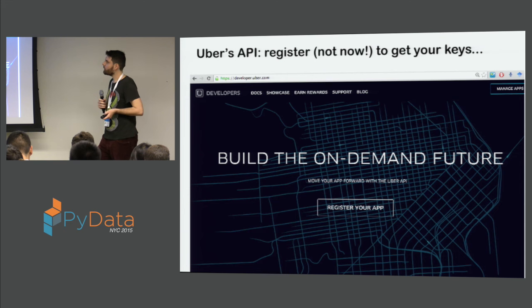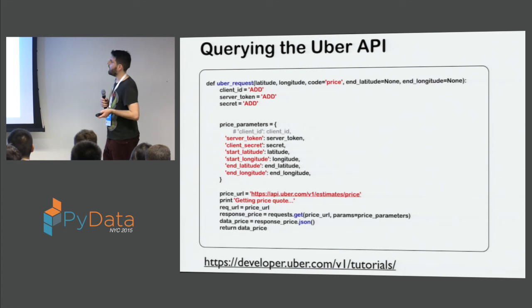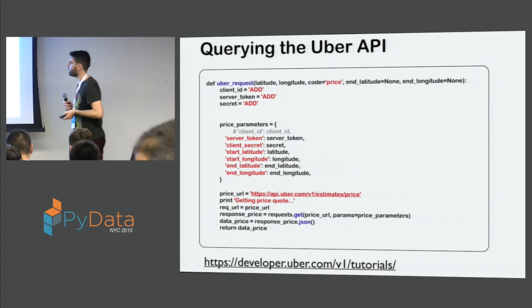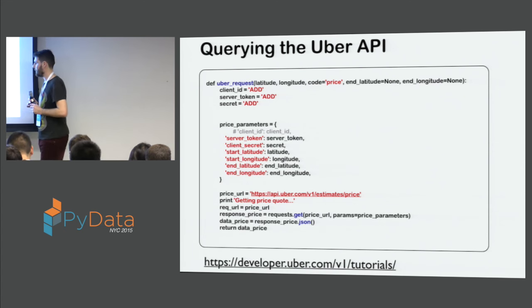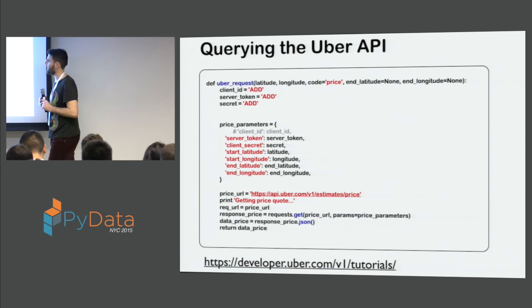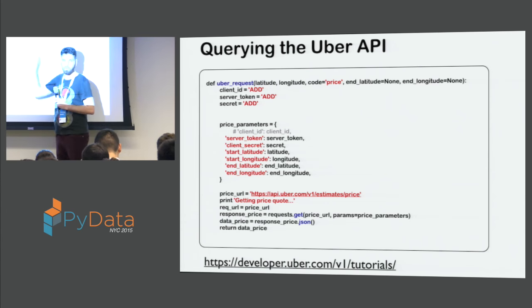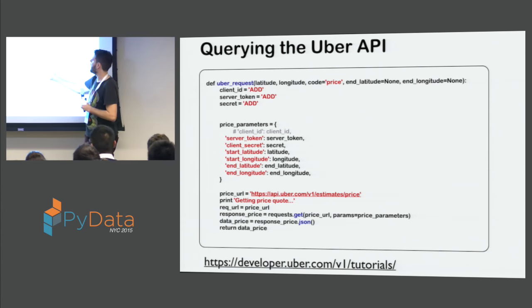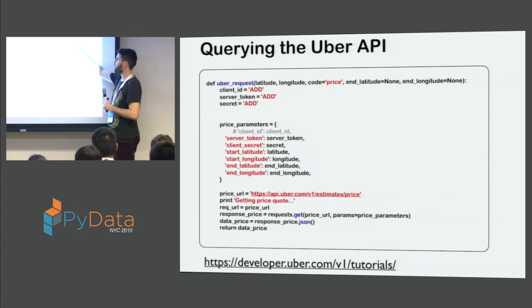Uber has an API which you can query to get price information. So this is an example of a request. There is the uberquest.py file in the folder where you can find this method. Given a latitude and a longitude of the origin of the trip, and then latitude and longitude of the destination, we basically ask what is the price that you would charge at a specific point in time. We get the price back.